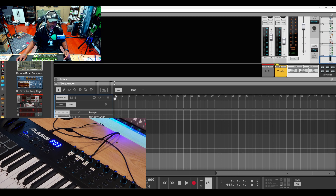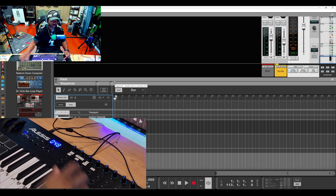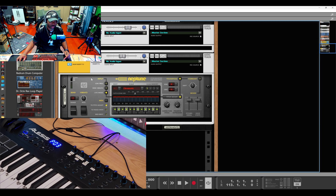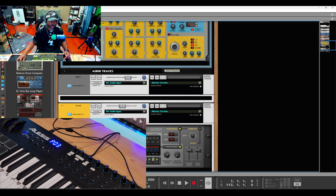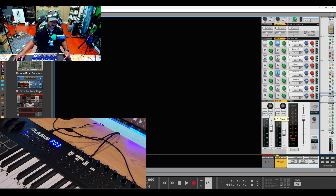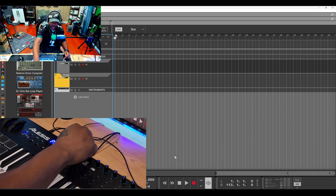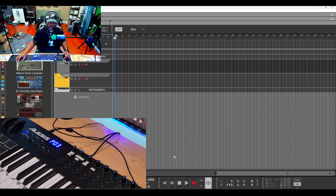When I'm recording an artist inside Reason, this mute button is for the beat track. If you go to the mixer and I press the mute button, it mutes the beat track. The reason I have that mute button set up is so when I'm recording a song and playing back, if the artist wants pauses in the music, I can put pauses in the music. Now the gain knob — what is the gain knob for?